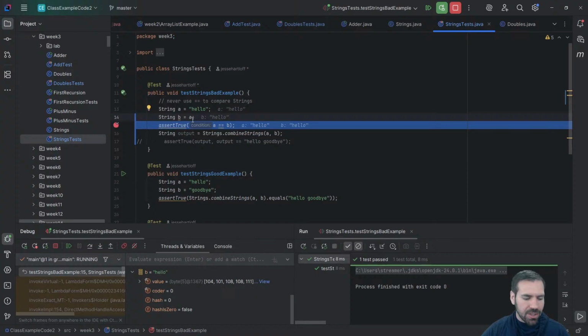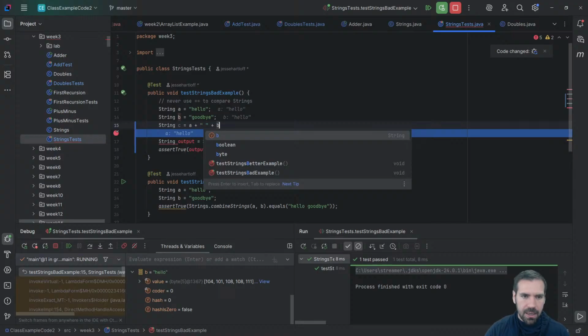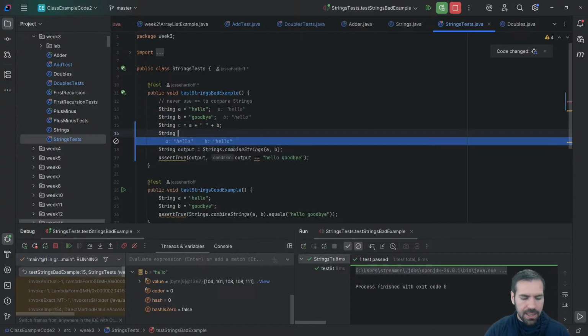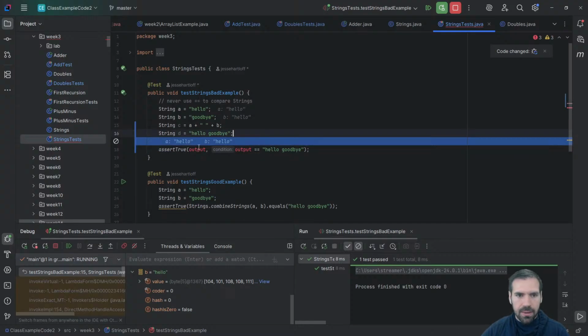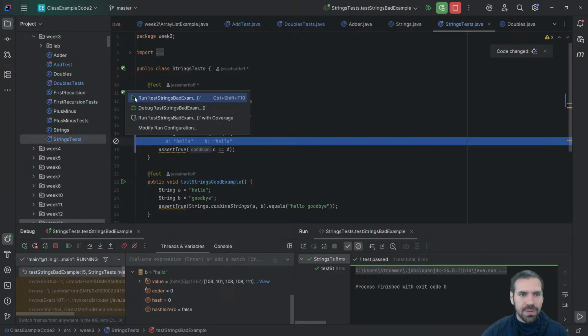But strings are extra tricky, because even if we do string C equals A plus space plus B, string D equals hello goodbye, get rid of our method call here, and then assert C equals D, we actually get away with this one too.